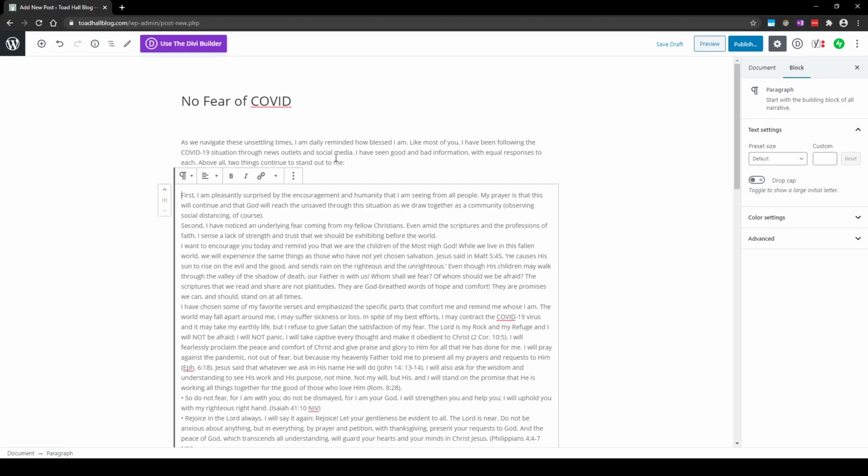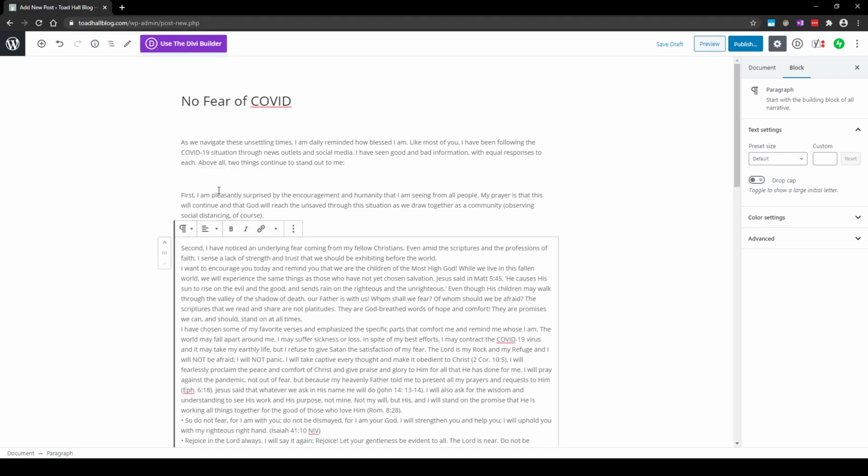So as you can see, this is Gutenberg. The WordPress editor here is called Gutenberg, and it uses blocks. So once we've put in our paragraph breaks, it'll make it a new block, which makes it easier to shift things around, and you can edit that particular block and it won't affect the rest of your post.